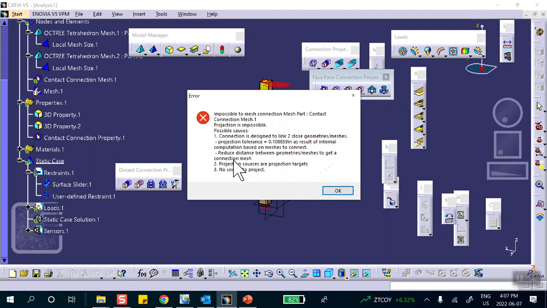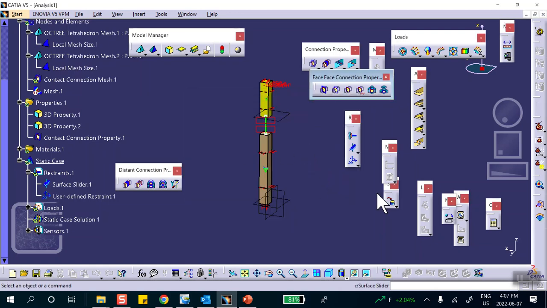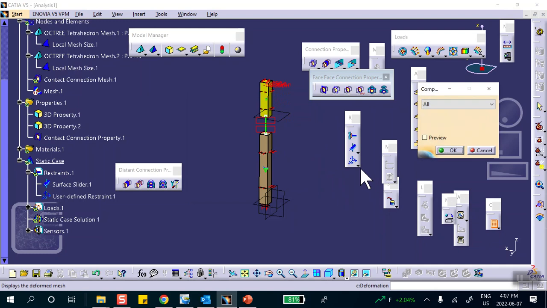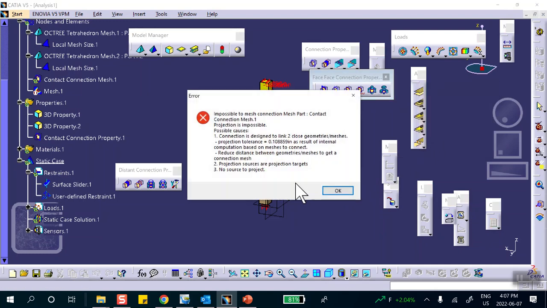Okay, and it gives you some comments here, which is not easy to decipher. But what it's really saying is that there is a minimum distance. Let me show you again. See that the connection is designed to link two closed geometries. Projection tolerance of 0.1, etc., as a result of internal computation.